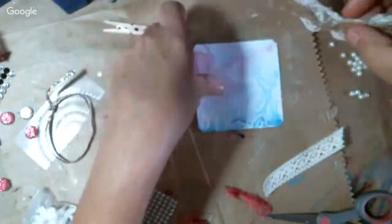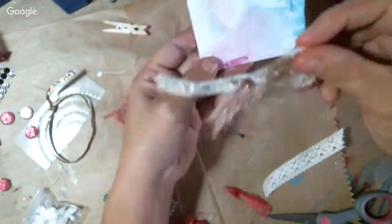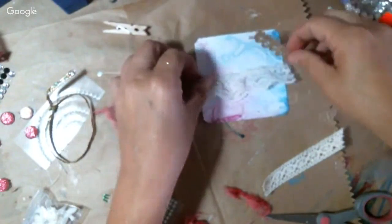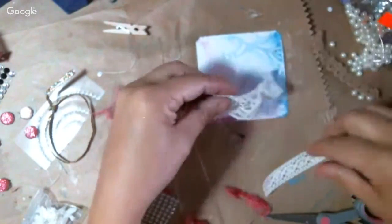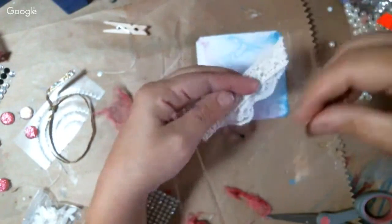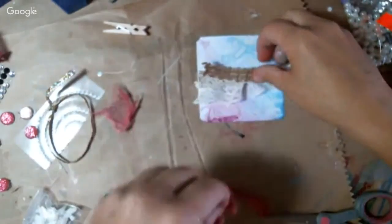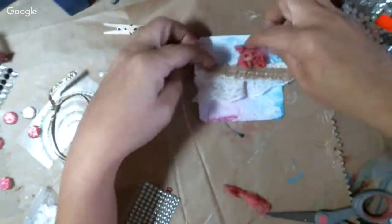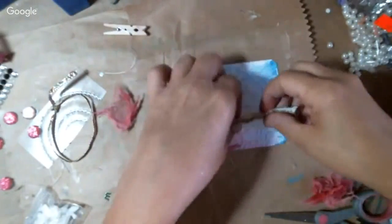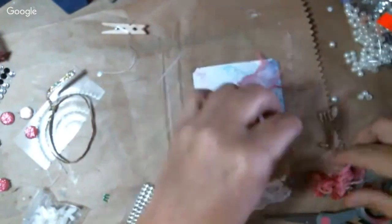So this one we want girly, huh? Which way do we want it? If I can make a flower out of it, I think I'm going to have it up at the top. I'm going to layer this on top, and then have my little flowery thing up here on the blue. Kind of like that, if I make the flowery thing work for me. So let's do some layers.